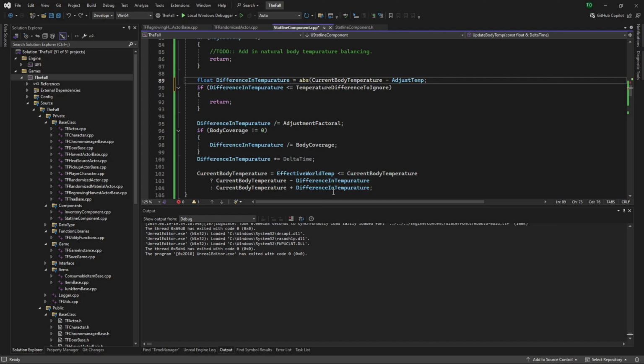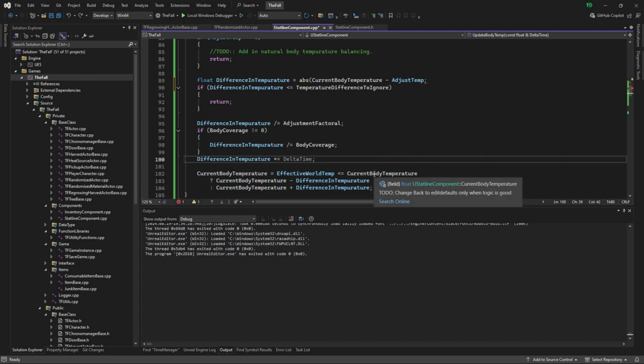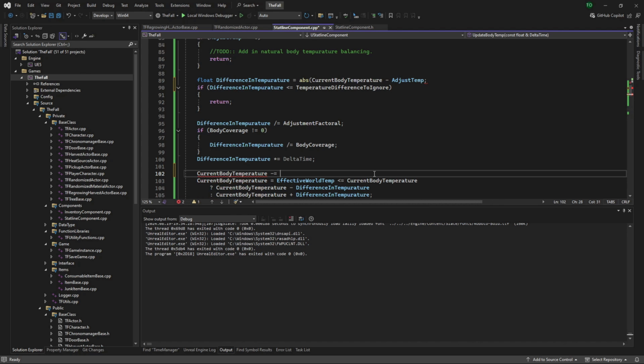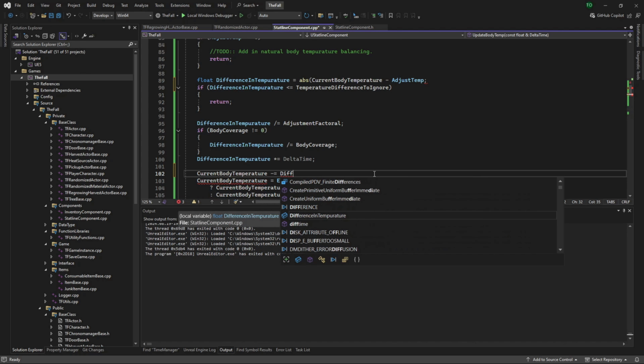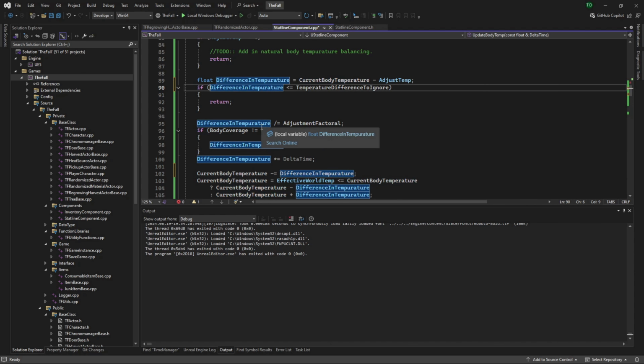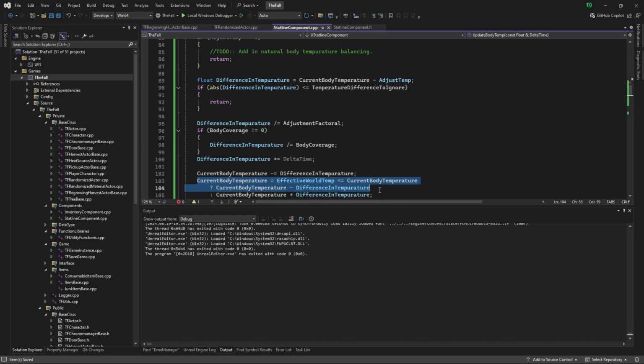Actually, no, I'm not. The reason being, and I'm sorry for that confusion there, folks, is this here is actually pretty complex when it comes to calculations in comparison to what would be current body temp minus equals difference. So what I'm going to do here is return this absolute to where it was, and for now, comment that out.